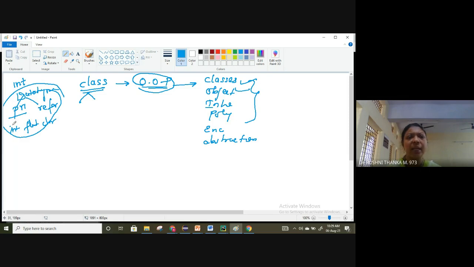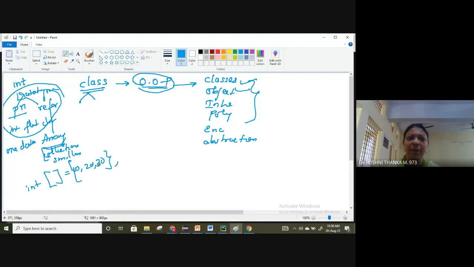In primitive data types, we have integer, float, double, character, long, short, byte, all these things. In all of these, we can store only one data item. But when you go to the array concept, which comes under reference type, we can store a collection of data. A collection of similar data can be stored in it. Similar means if I create an array for integers, then I can store all integer values in it, right? So this is what we have learned already.